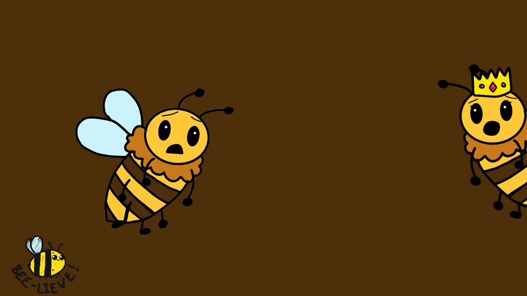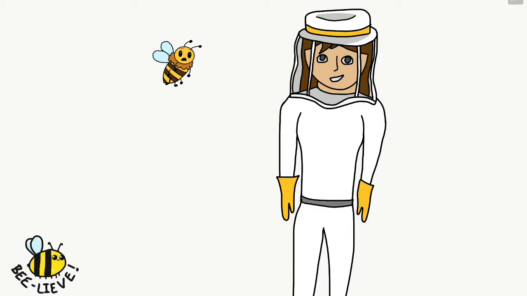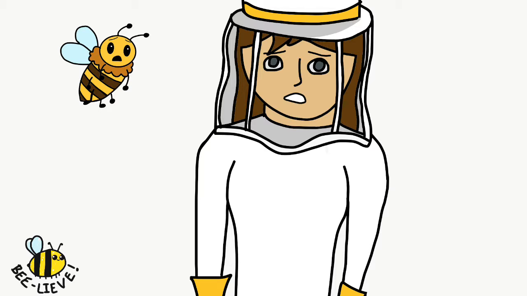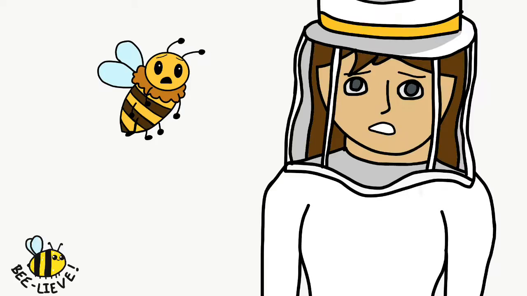You stay here. I'm gonna go try to figure out what happened. Sally, I don't know what happened. I flew into my hive, and all my worker bee buddies were gone. The queen says she has no idea what happened. I'm sorry, Billy, but I don't think we're going to be able to find any of your friends.